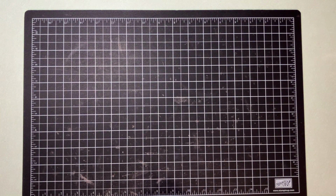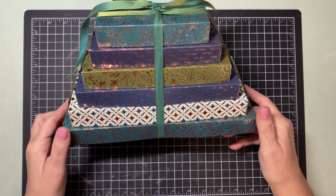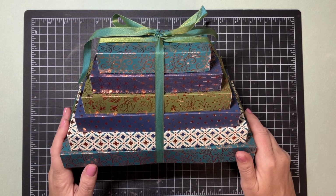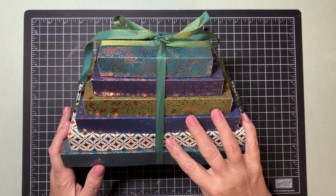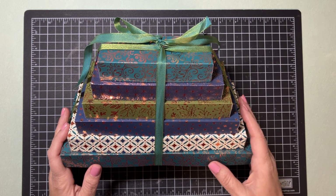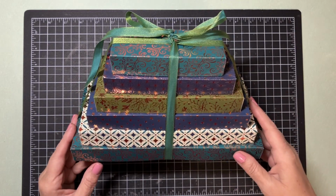So we'll remove this and I will show you what we're making. As usual, I've made something with old paper, and we are making this stack of Christmas boxes. Not out of this paper, of course. This was the Gleaming Christmas paper we had about 3 years ago, and some old retired ribbon. But this is what we're making now.